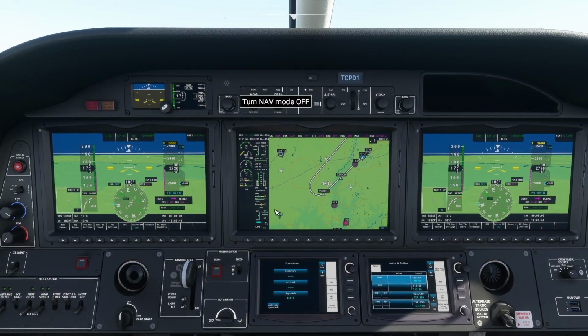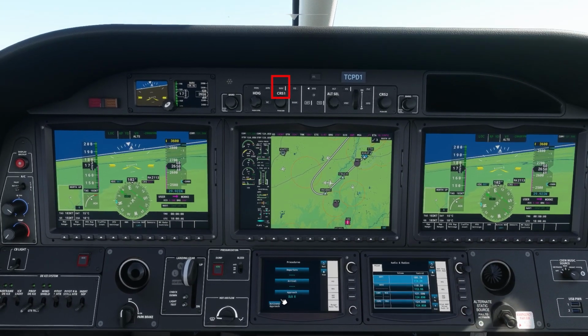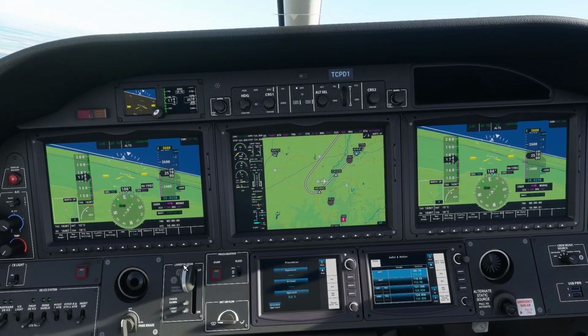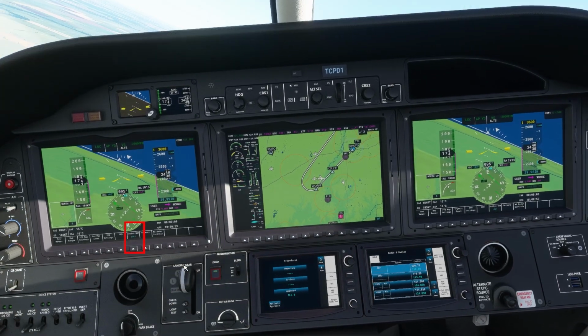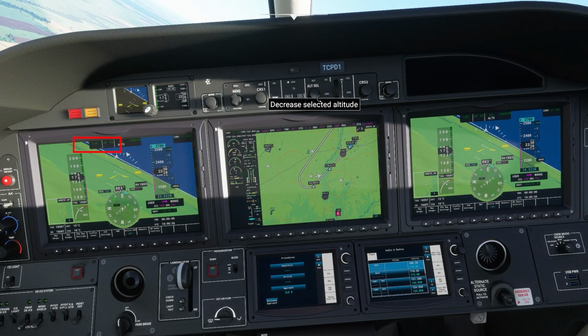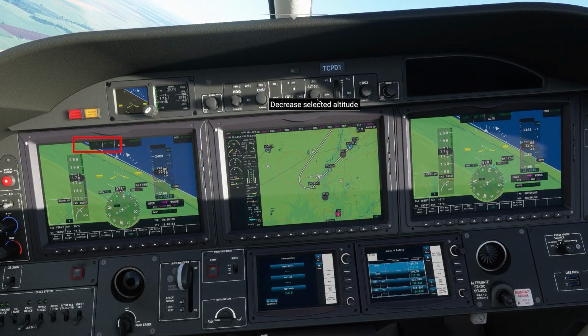The nav mode will fly GPS, VOR, or a localizer. It will only fly whichever one you have selected in the active nav source. In this case, we have a localizer tuned and we have a green LOC on the flight mode annunciator.